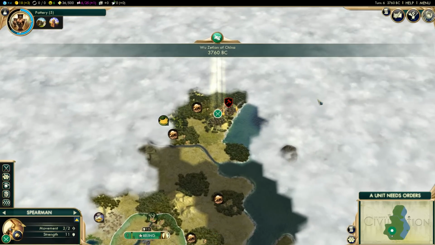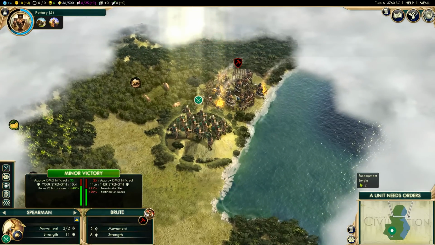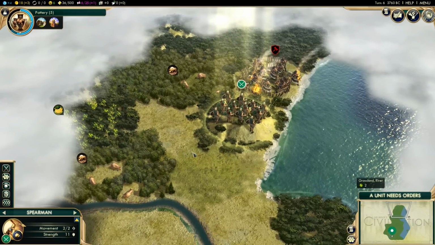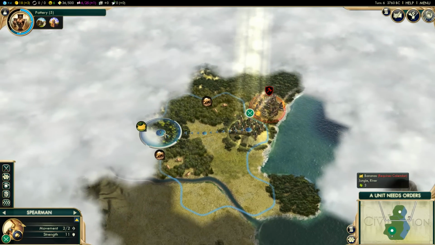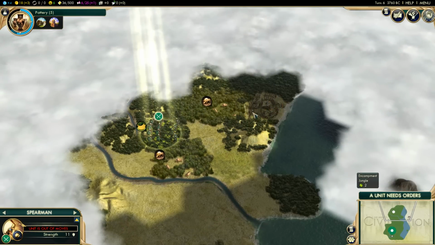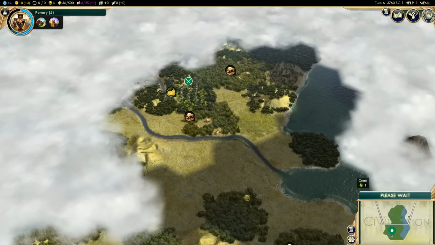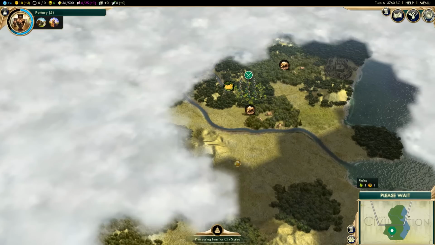Minor victory. I'm not going to risk my spearmen at this point. I want an archer along, and then I'm going to take that out. Yep, next turn.